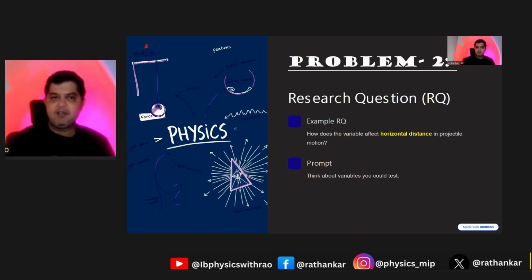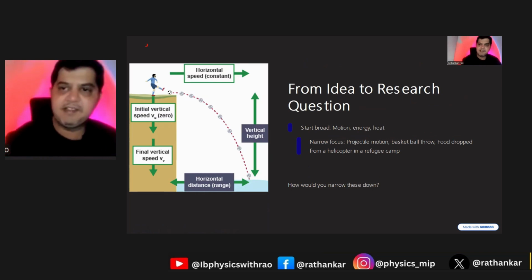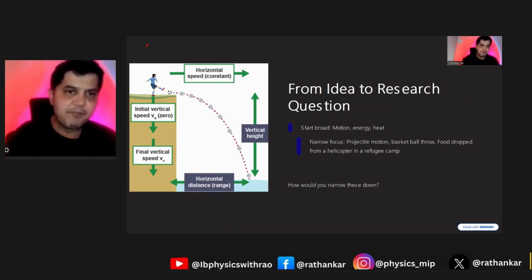How can we modify something so that we can view it as completely new? The simplest RQ that one can do with this is to ask, how does a variable, so we do not know what the variable is yet, like yesterday, affect the horizontal distance in a projectile motion? That's what we're going to do. So towards it, we are going to look at the horizontal projectile motion. What have I done now? I have done something like funnelizing. What do I mean by funnelizing? Initially you had a broad problem, named projectile motion. Then I narrowed down and said, I'm not looking at the oblique projectile motion, but at the horizontal projectile motion. So partly 50% of my problem is now defined.